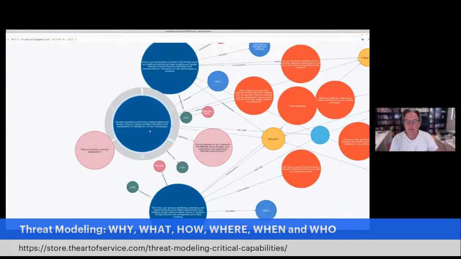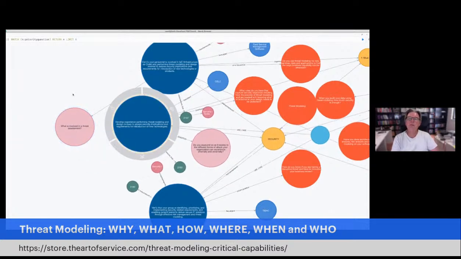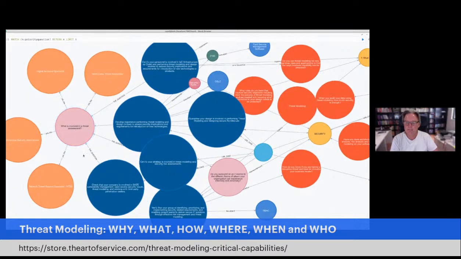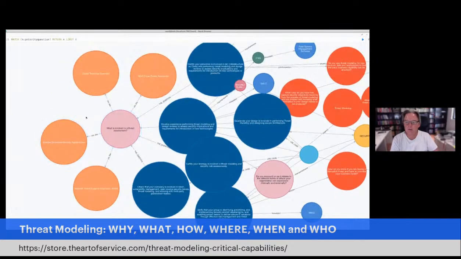It is this one: develop experience performing threat modeling and design reviews to assess security implications and requirements for introduction of new technologies. And I want to know what's involved in a threat assessment. And that question, I'm going to ask that to these people in my organization. I'm going to ask who needs to be involved in a threat assessment and who can deliver input to that one. The MDR cyber threat responder, the digital technical specialist, director enterprise security applications, network threat support specialists, NTSS.